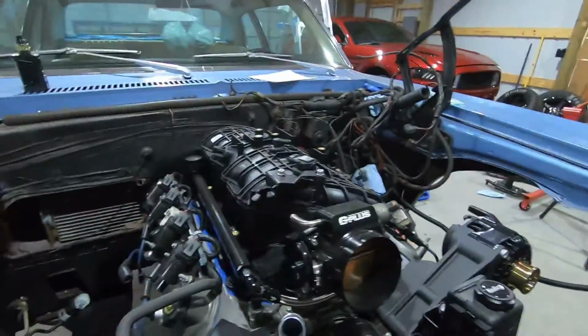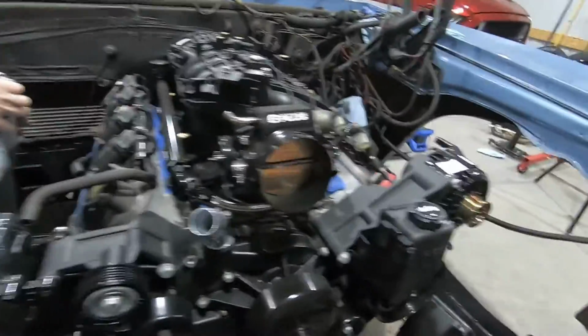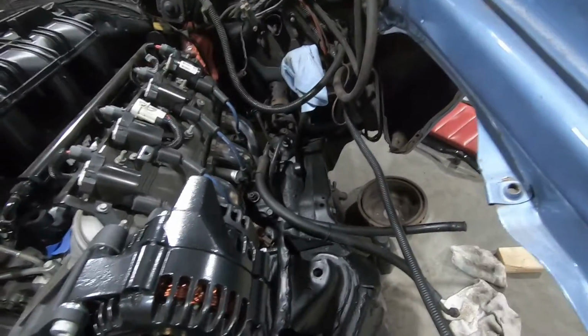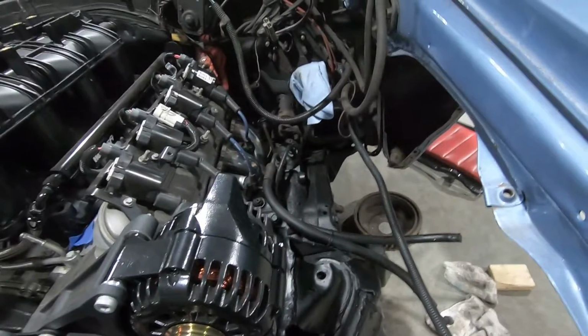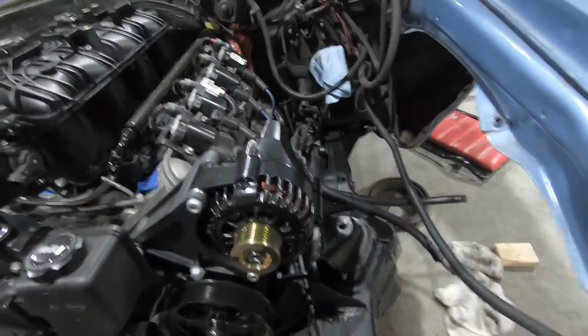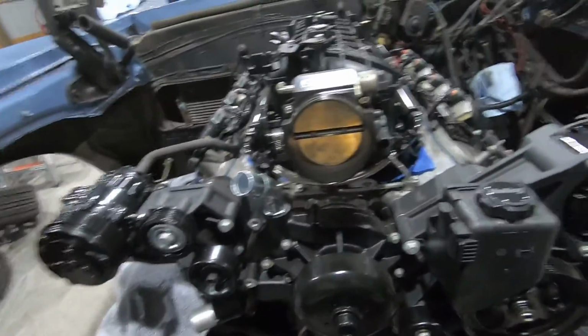If you want to look at this badass piece, let me just show you a little bit here. Turn the microphone towards you. See them nice looking headers down there. Just wanted to show you guys a little bit. So we're going to install the passenger side header right now.